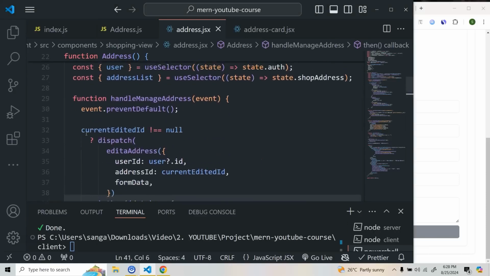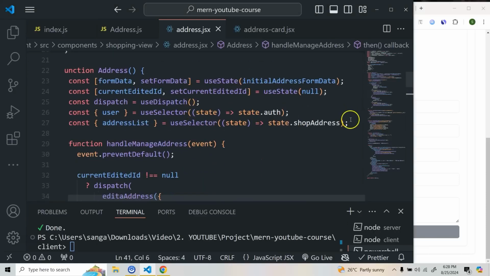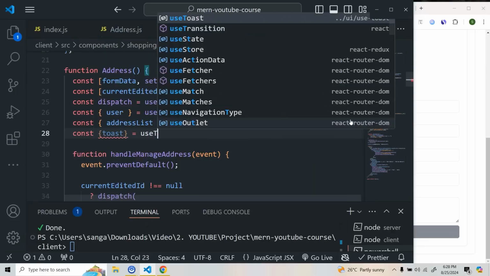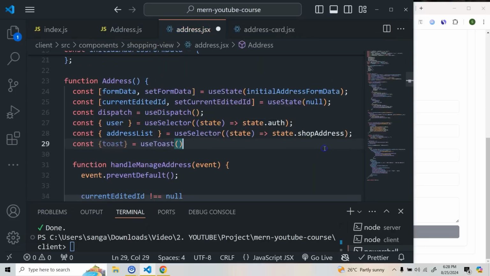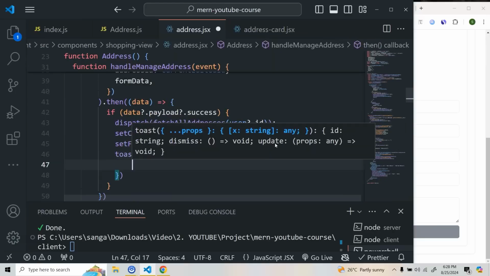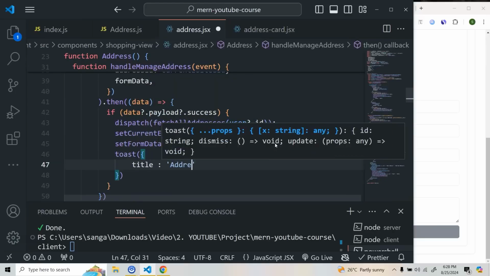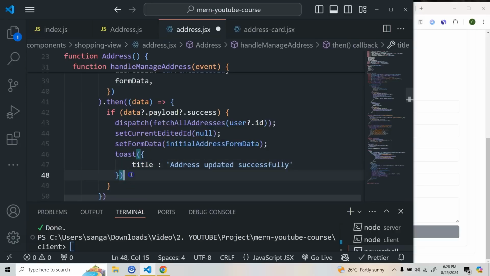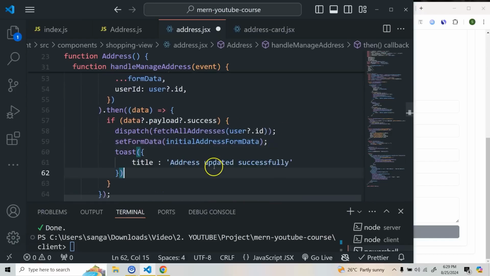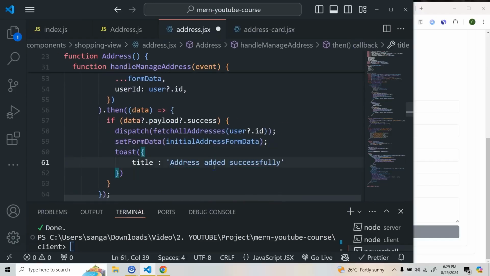Also we can do one more thing, and that is, let's add a toast. We'll use useToast, just like we have done before, and here also you can show a toast with the title, address updated successfully. Let's copy this and do it here too: address added successfully.